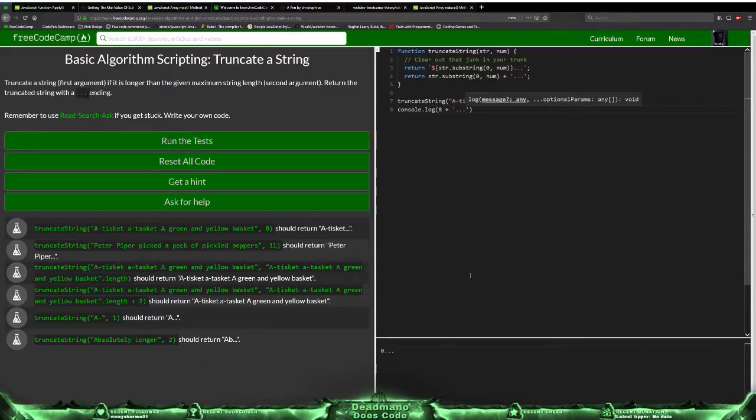Because console log 8 plus ... gives me 8 and ... Does it coerce the 8 into a string or something? I'll show you in a CodePen. Okay, cool. I'll move on so long.